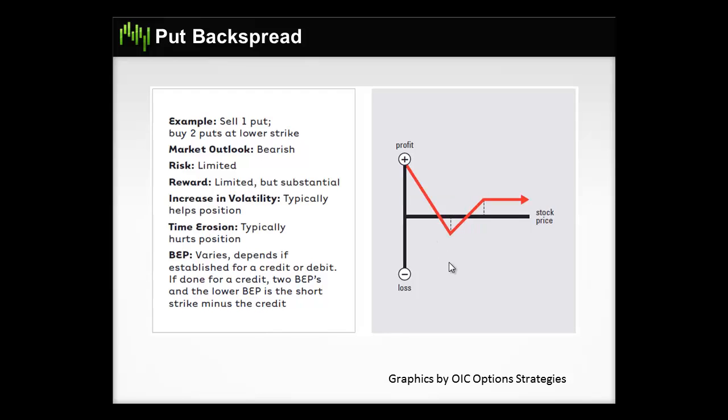The put backspread is just the opposite of the call backspread. So it means you're selling one put that's in the money or higher priced and buying two puts at a lower strike price. You can play around with this with respect to where current prices are and see if your options platform can give you several different types of profiles that would show you where you could eventually achieve profitability. And as this is a bearish strategy, as prices fall in the underlying, we have the potential to do very well with this type of strategy. So I like this, something worth considering.